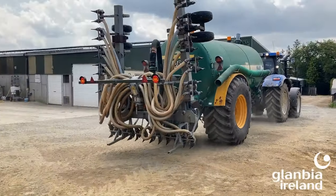We should be targeting slurry applications to these fields where we are taking our bales off, as it's ideally suited to replace any nutrients that have been taken off. And 2,000 gallons should be enough to support about 4 to 5 bales per acre. Where we don't have slurry available, we should be using a suitable compound to replace these nutrients.